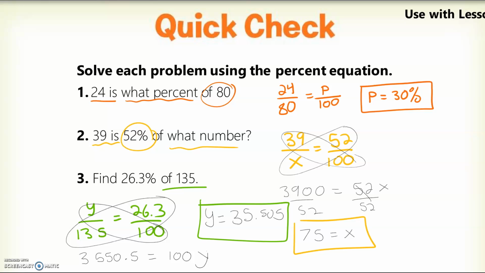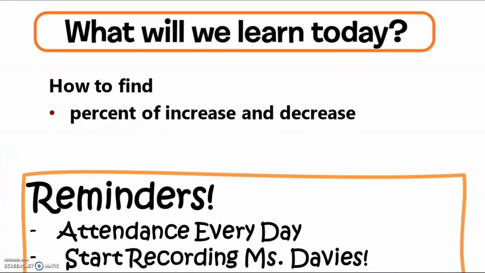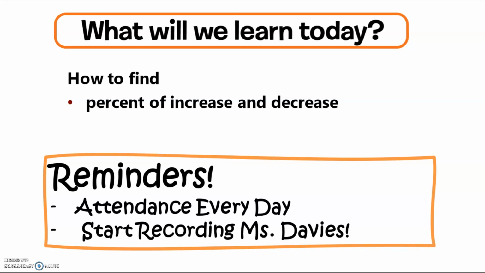Okie dokie, so now we're going to move on to our new material for today. What are we going to learn today? It is how to find the percent increase and decrease. So when things increase or decrease, what percent did they increase by, or what percent did they decrease by?